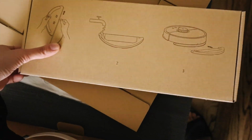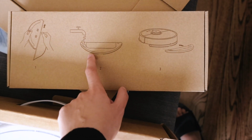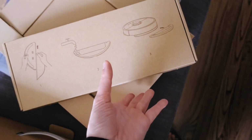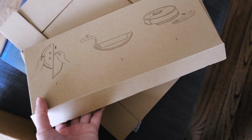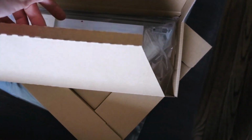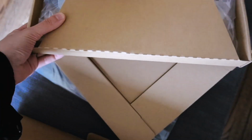Let's see. Oh, this is the mopping attachment. Interesting. With my other robotic vacuum, I actually had a pretty big tank for water. With this, you get a pretty tiny one. I don't know if this will actually mop my floor fully, but I'm gonna test it out, so we will see.